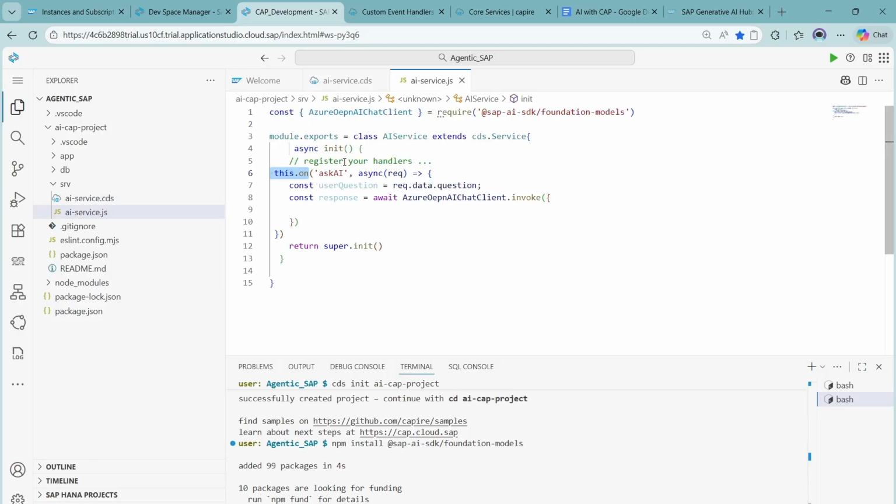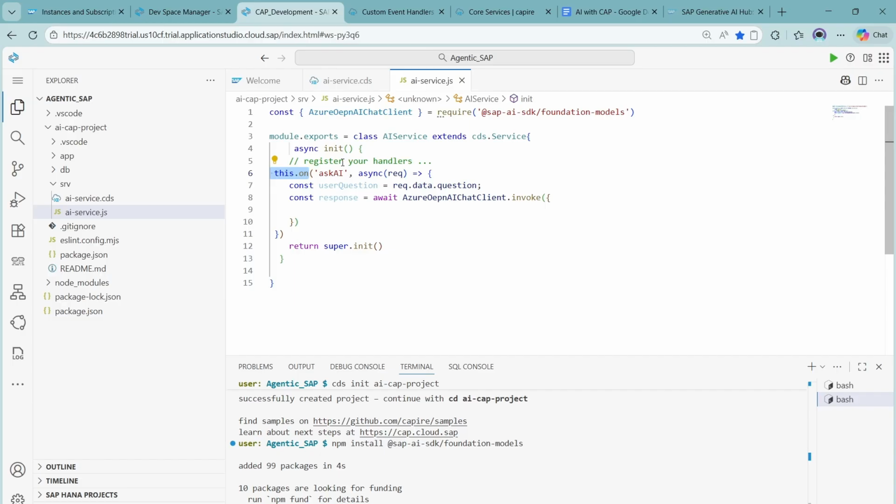But then when a user actually calls the service, it triggers the ask action we defined in our menu. Then we are telling it to execute the code inside this block. We have other event handlers also, right? This dot before and after are based on when the action needs to be done. Here we have used this dot on because we are only jumping into action when we receive an incoming event as AI. So this is actually doing the action during the runtime itself.